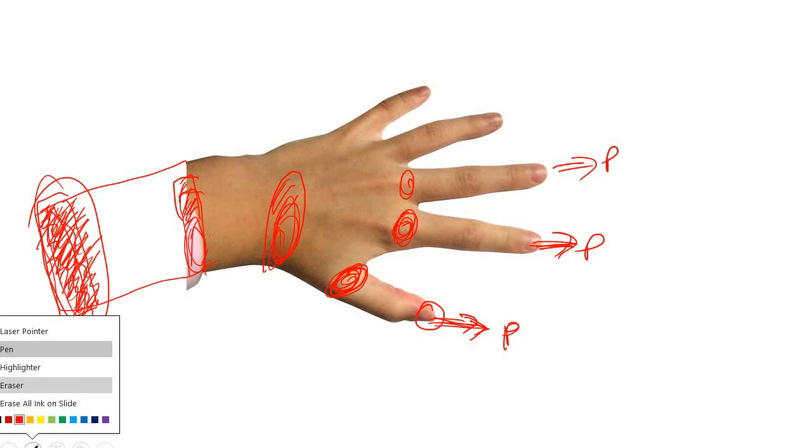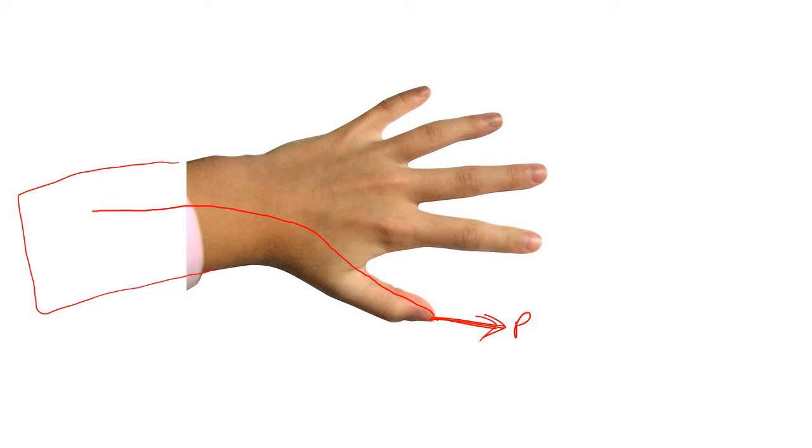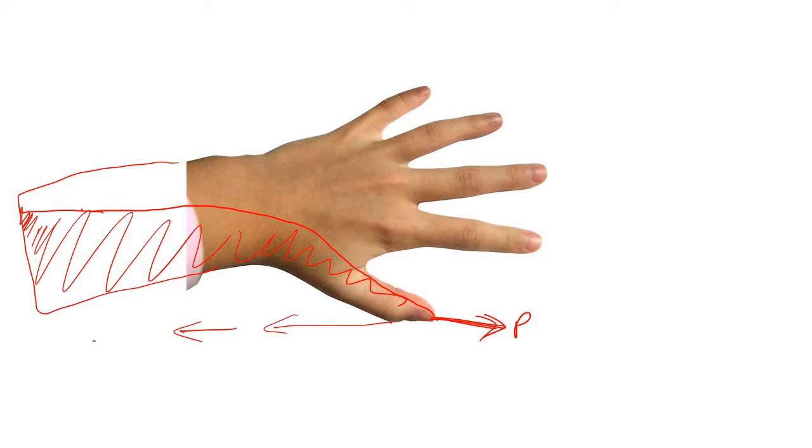Now again, try to understand the physics behind it. When you are only pulling this particular finger, the stress is generated like this. Let's say this is the complete cross section of your hand. Here the stress is complete. You can see that as the length increases from the load application point, the stress spreads out over a wider region. Closer to the load application, the stressed zone is less wide, but as you go away from the load application point, it becomes wider and wider.